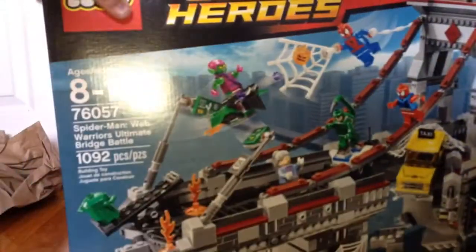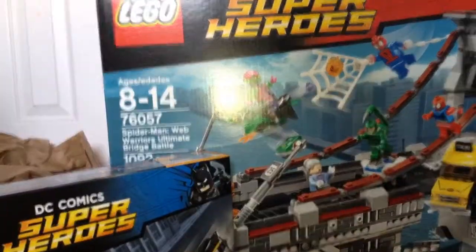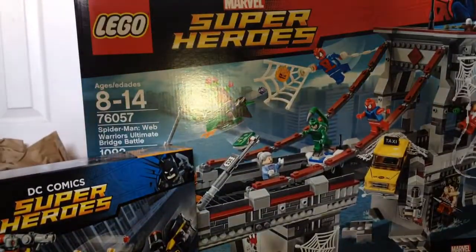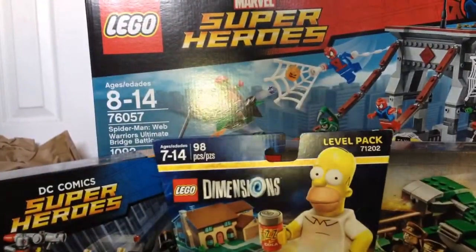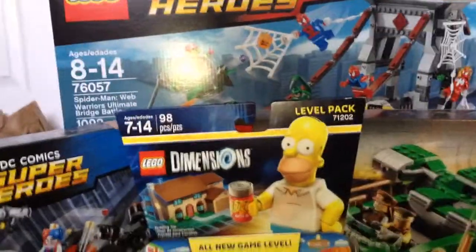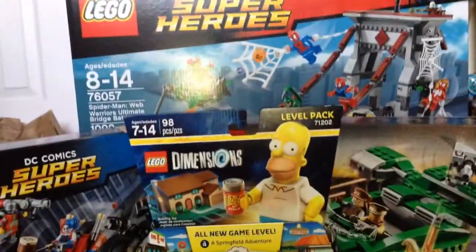So, let's check out what we got. We have Ultimate Bridge Battle. We have Bat Cycle Chase. Let me get a bigger view because there was a lot of stuff. Flash Speeder and Simpsons Level Pack. Not a lot of stuff, really. Four sets, but you know, when you're thinking about the size of them.